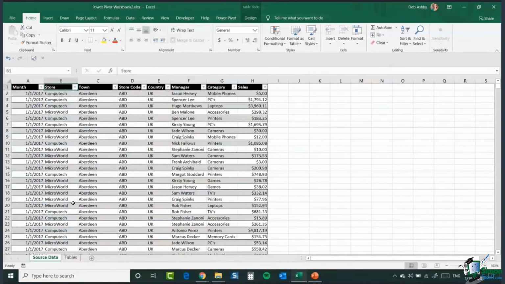Now, ordinarily, I would clean any data before I analyze it using a pivot table. And I cannot stress to you how important this step is, and it's a step that people tend to overlook. Before you do analysis on any type of data, you must make sure that that data is what we call clean.